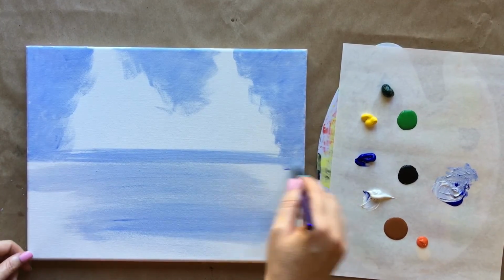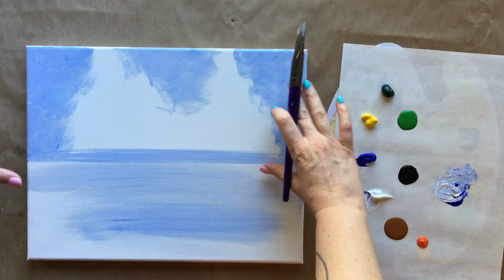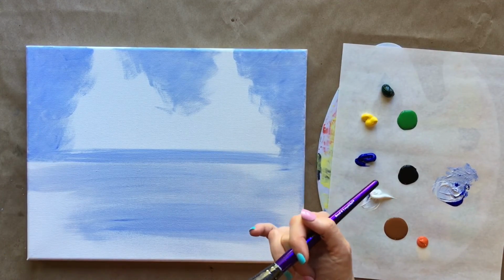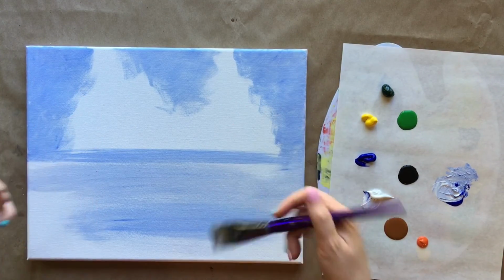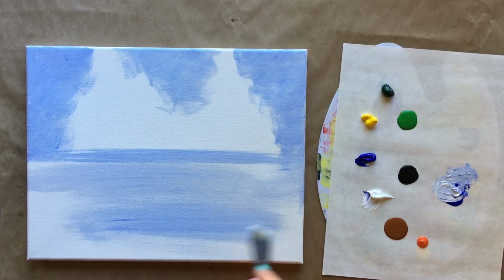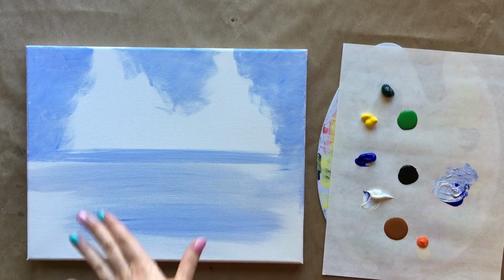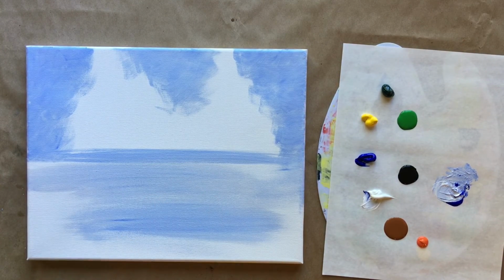This painting is going to be very much a mirror of itself. So there's going to be this top garden part and then there's going to be a reflection of it below. So you'll notice this pattern of it being the top part and then similar but in the bottom part as a reflection, with a slightly different brush stroke though. This will be more textured and this will be more smooth to give it that reflection effect, but I'm getting ahead of myself.